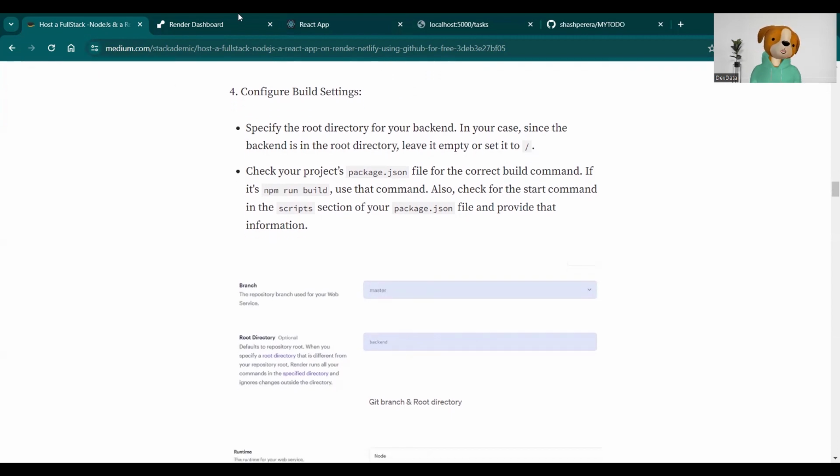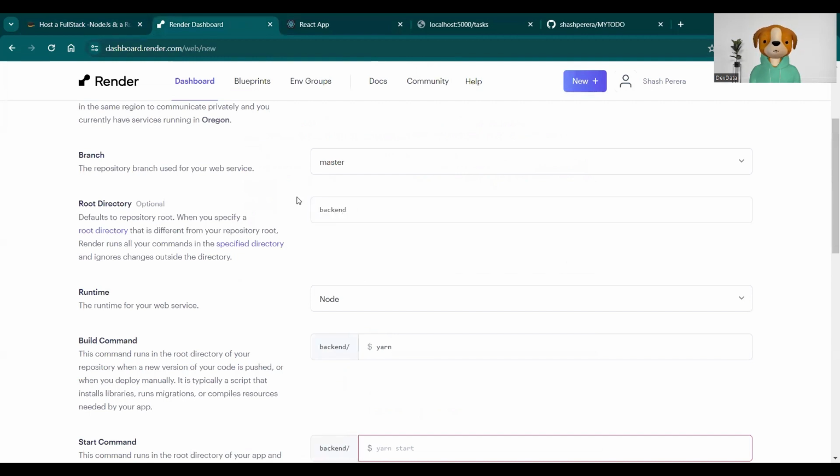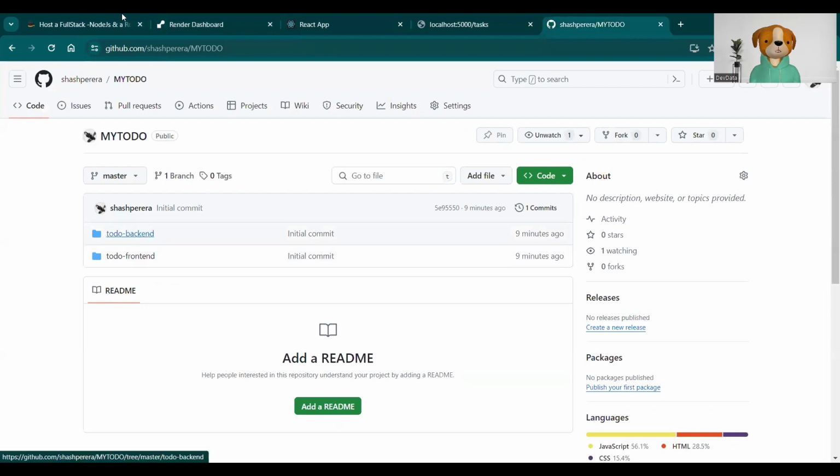In this case, we can use backend because we have a separate backend folder. It should be to do backend.